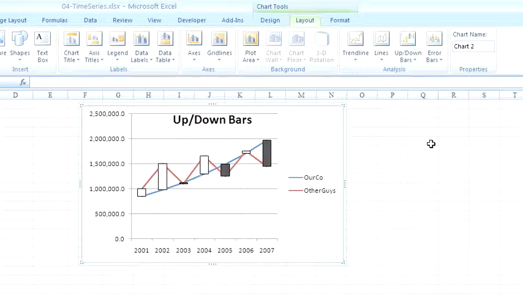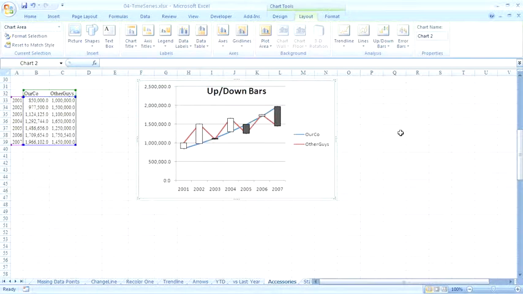Now you see that these are wider than high-low lines, and they also have the added benefit that they change colors depending on which line is above or below the other line. In 2001, the blue line is below the red line, so we have white bars indicating a negative balance. In 2005, the blue line is ahead of the red line, and so we have dark bars indicating a positive balance. Hit Page Down to go to the next example.